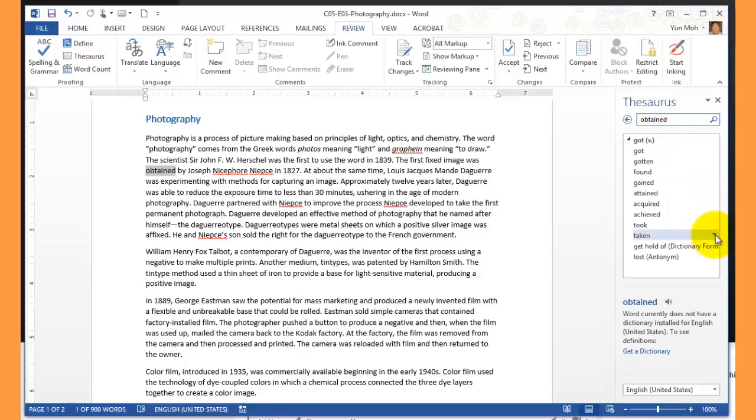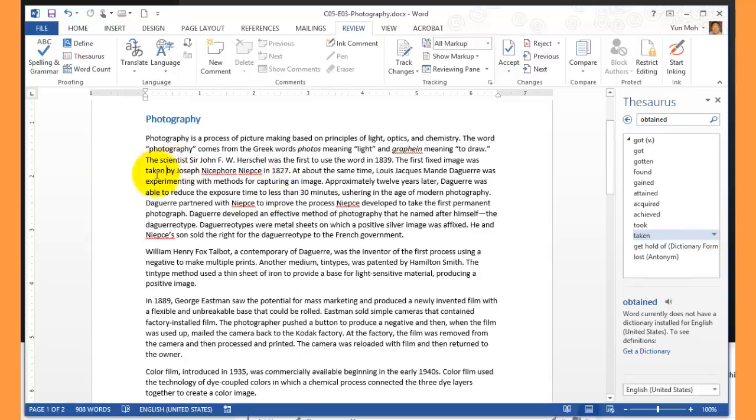The textbook asks to use, I think, taken. So click on it and then Insert. So it replaces obtained with taken. Okay, so that's a grammar error.